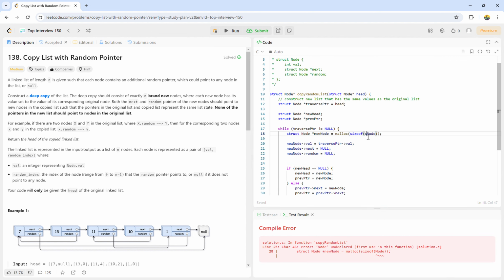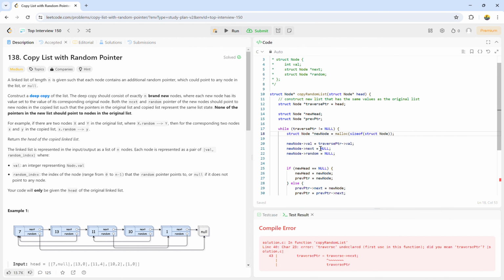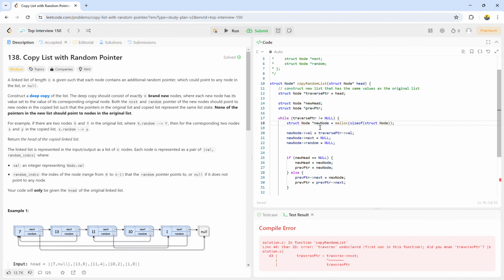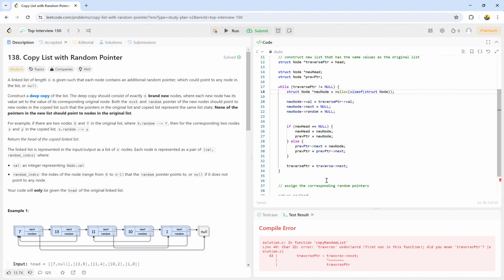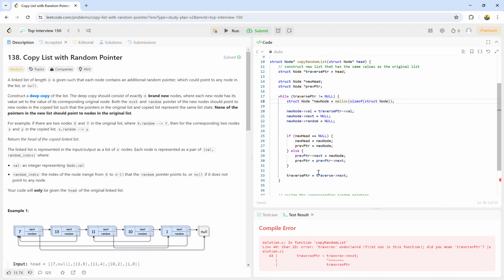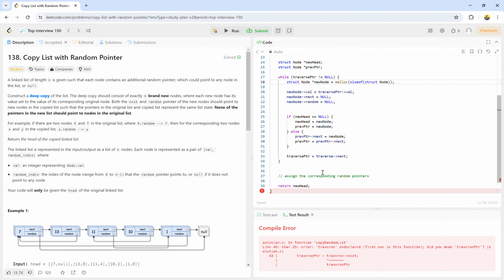We need to put struct node in this malloc as well. Oh, and add traverse PTR over there.